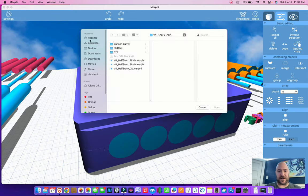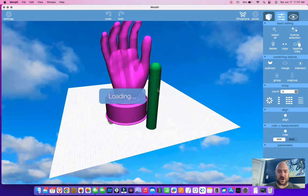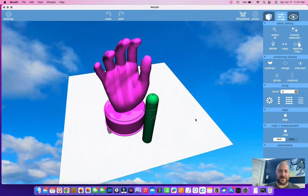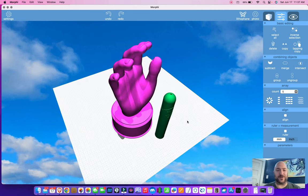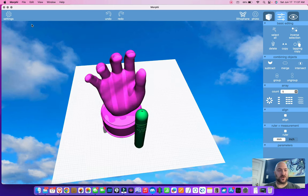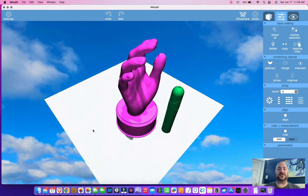Let's open up another file. I made a trophy for a cigar competition, and I'll show how I made that in more advanced tutorials. So you can do some pretty cool stuff with Morphe when you put your mind to it, and then manifest those results in the 3D printing world. A lot of people don't know that 3D design is kind of that simple — it's additive and it's subtractive. You don't really have to know the math of everything unless you want to. If you want an exact part and you're manufacturing that, it can get pretty complex, but the basic idea is almost anyone can create something cool and make it.